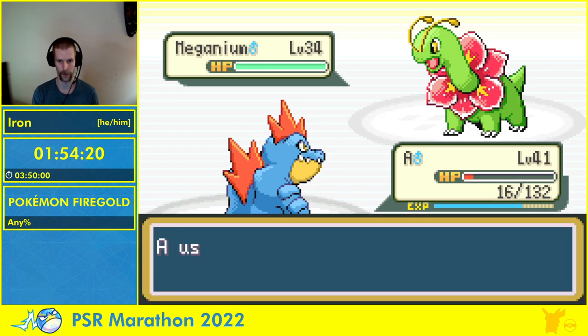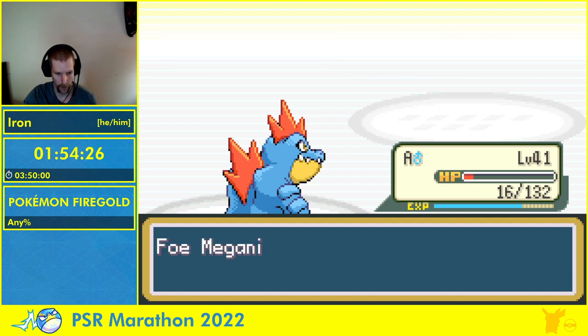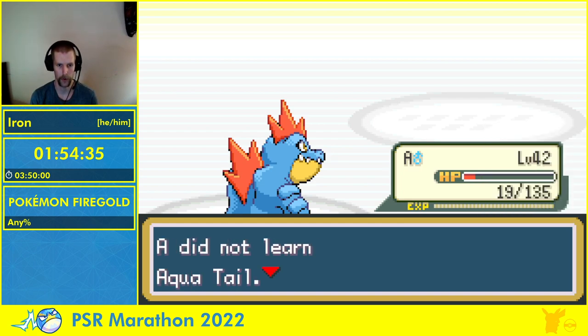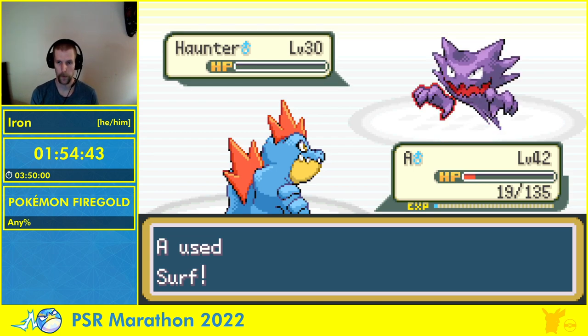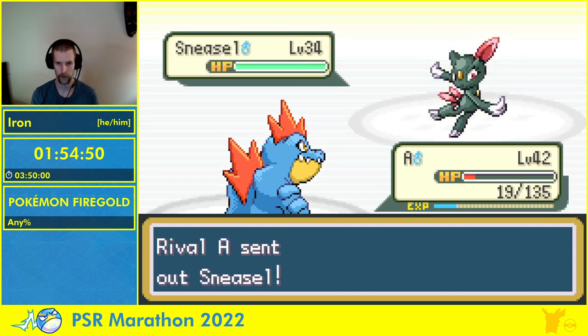Unfortunately, the one major flaw with this plan is that this Sneasel can potentially kill me, and I think it can. Even with the level up here, I normally don't level up in this fight, but I will die to Sneasel's Faint Attack. So I do have to use a Super Potion. Aqua Tail would be an amazing move if it wasn't so inaccurate.